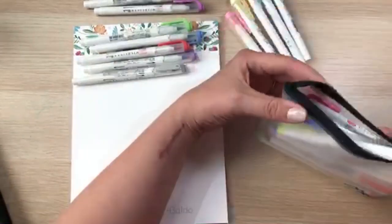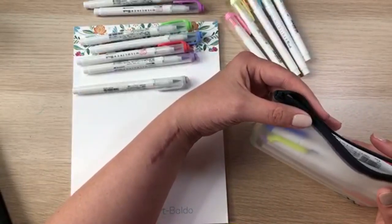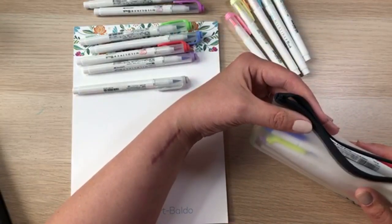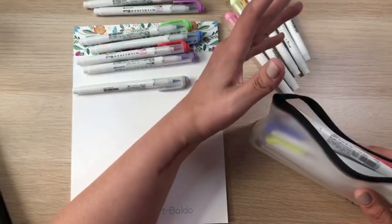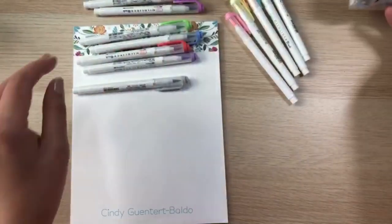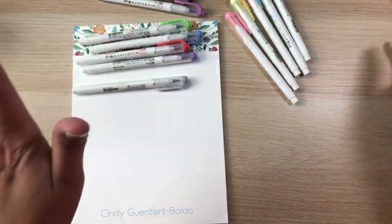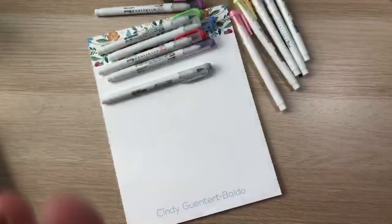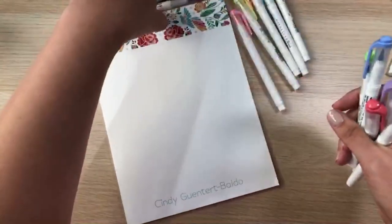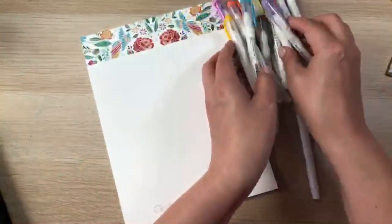What the hell was the other one called? The friendly pack and the brights, maybe, I think was what the other one was called. So those two, the newer two packs of mild liners, do not have the brushes, at least not that I've seen so far. I haven't even used these yet, you guys. I have not used them. This is brand new, first impressions.